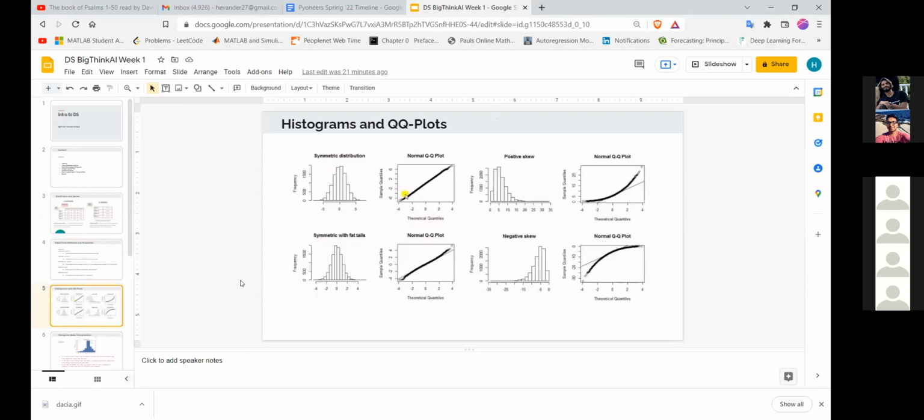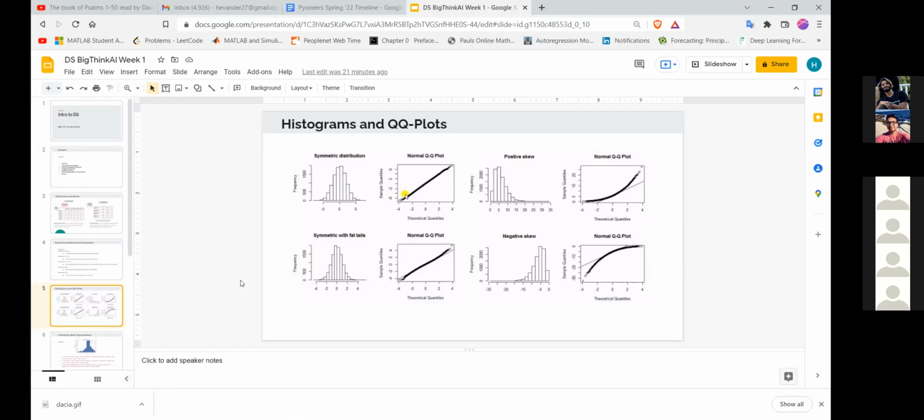From this picture, you can get an idea of what histograms and QQ plots are. Histograms, you've probably already been exposed to in some degree. Basically it gives you the frequency of each, let's say, bin of data. And what does that have to do with a QQ plot? What is a QQ plot? QQ plot stands for quantile plot. Basically, all you need to know is that the QQ plot shows you how normal your data is in general, so how much it corresponds to a normal distribution.